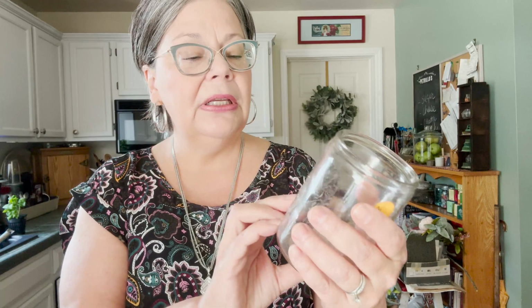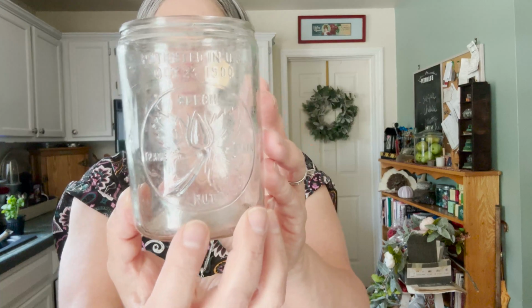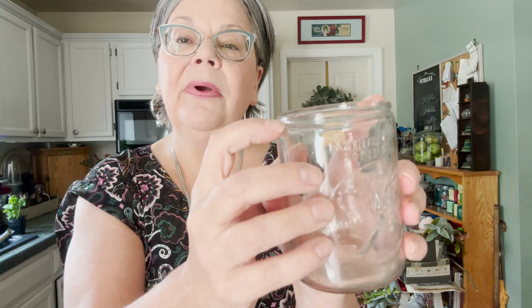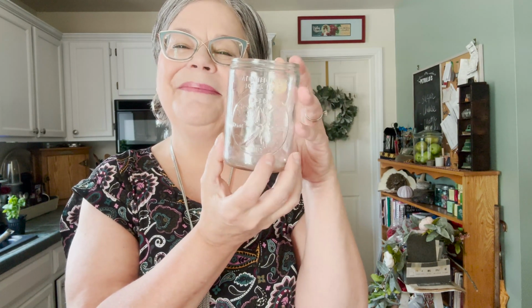And then, oh, I loved this one. This says Beech Nut. I'm not sure if this is the Beech Nut Company. I do think it is, which was located a little bit west of here. It says patented on October 23rd, 1900. So this jar dates to 1900 or later. I just thought that was really cool. This looks like it would have had a wax paper lid that was tied on with paper. So there's a groove right there. I've never come across this before, so I don't know how much it's worth. I'm hoping some decent money, maybe $20 or so on that one.